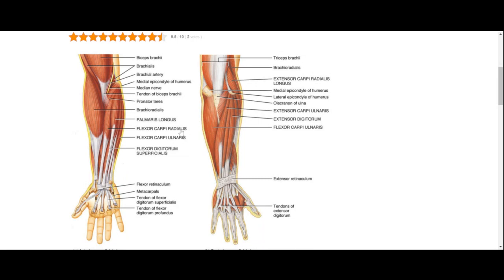These are examples of muscles where their name tells me where I find them. Radialis means I'm on the radius side. Ulnaris means I'm on the ulna side. So here's that palmaris muscle in the middle. Notice how next to it, lateral to it, closer to the thumb, is flexor carpi radialis. If I'm next to it, but on the pinky side, that's flexor carpi ulnaris.